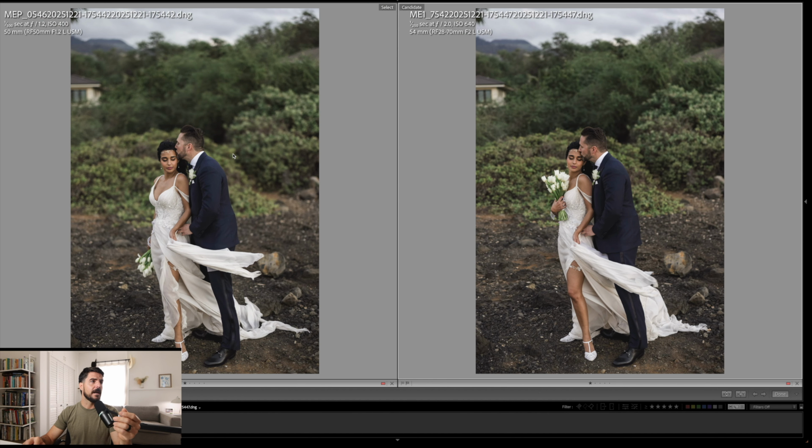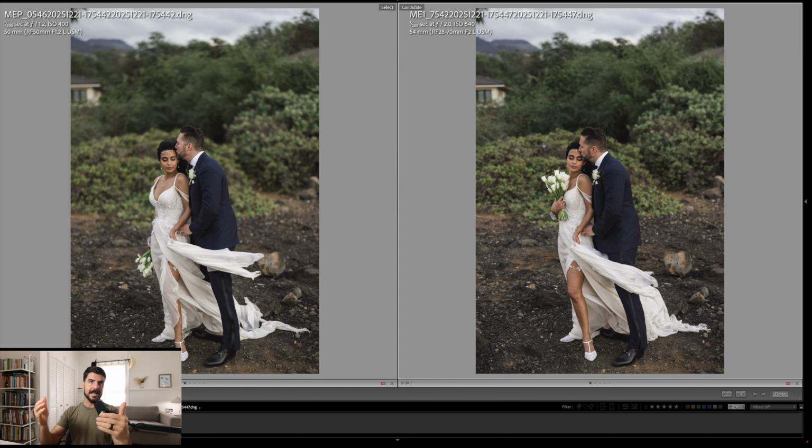Looking at them side by side, I definitely would say that there is a difference between the 1.2 and the 2.0, which I already knew was going to be the case. I knew that at 1.2, that background is going to be way creamier, way softer, and it has more of that blurriness that people like, that bokeh feel that people like. That's why sometimes I'll still bring it up for detail photos.